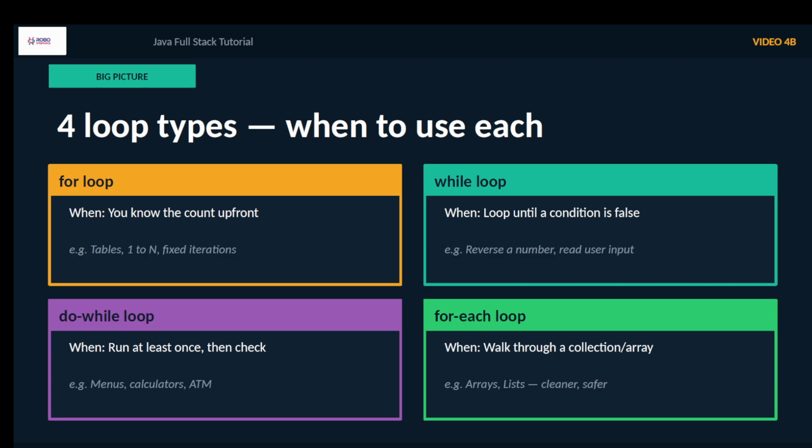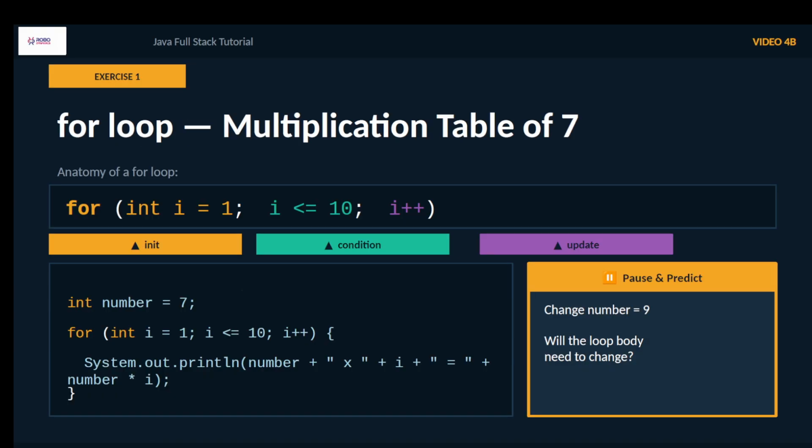If you want a loop to be executed at least once, you go for the do while loop, not so preferred. And the most preferred loop is the for each loop. It is recommended in the book Effective Java by Joshua Bloch. We are going to see what is so good about this for each loop. Okay, let's get into the next slide.